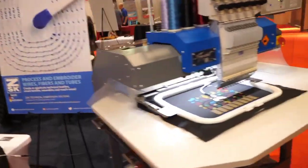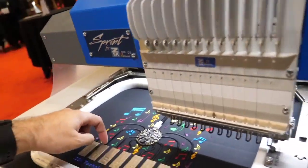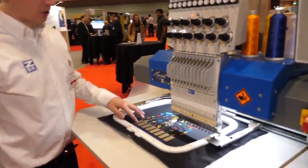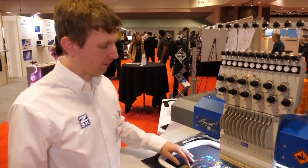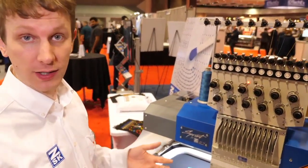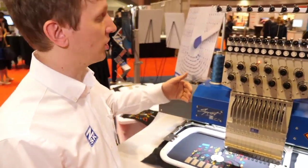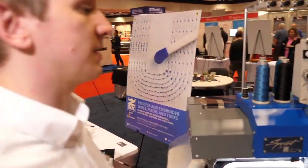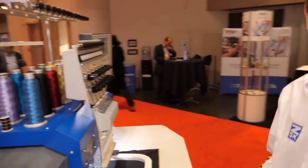So you said this machine does everything, really? What's the material in here, and where do you put it in the machine, and how does it get down and everything? So here we're using a silver-coated nylon by Madeira. It's a company that we've worked with a lot on different conductive threads, and that seems to run very well on our machine. So what we do is we have our thread base over here with a bunch of different colors. I think on this machine we have 12. Some of our machines go up to 24.